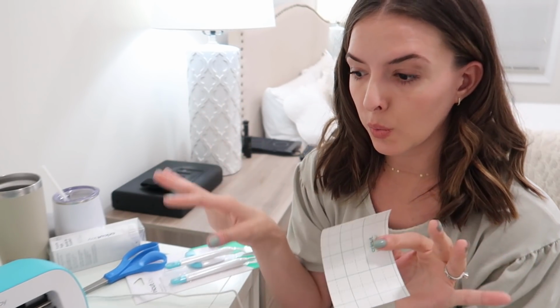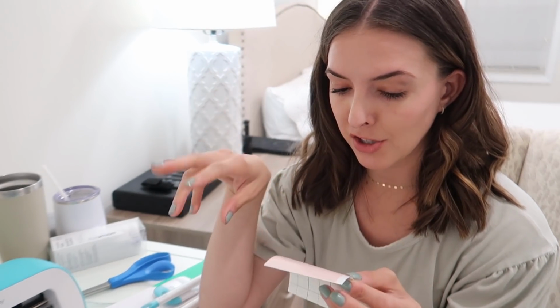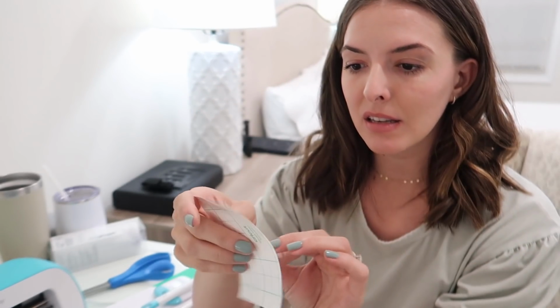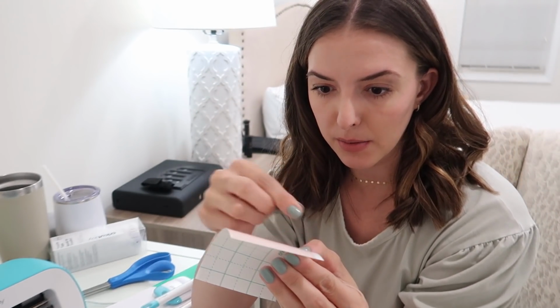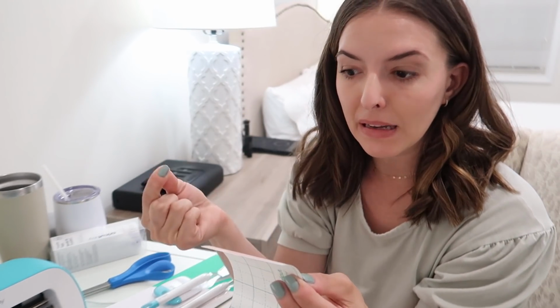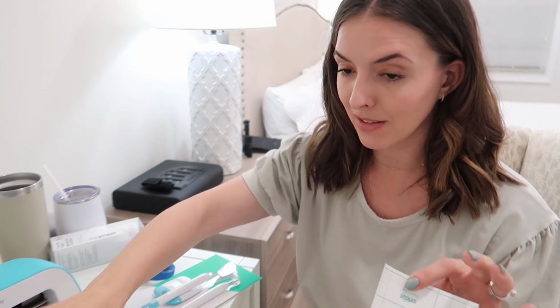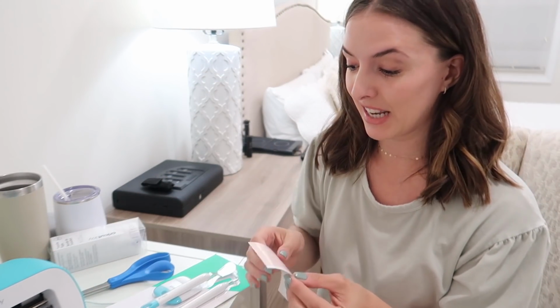And now we're gonna do this process called weeding, and that's what we're gonna use this little tool set for. When I did my first test project, your first instinct is to see this and wanna peel off the words and stuff, almost like a sticker, right? You see the word enjoy, you wanna get that E, peel it off and stick it onto this wine glass. That's not what you do, okay? That's what I did with my first test project.